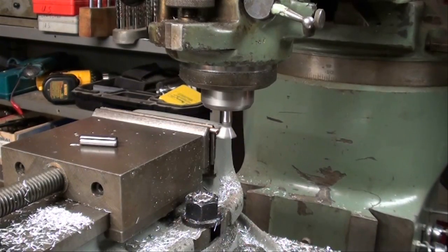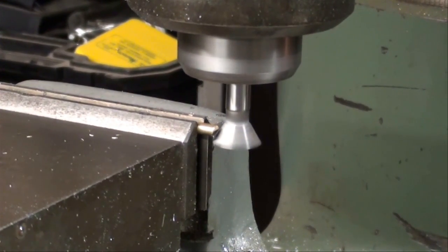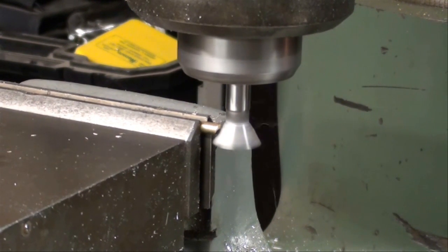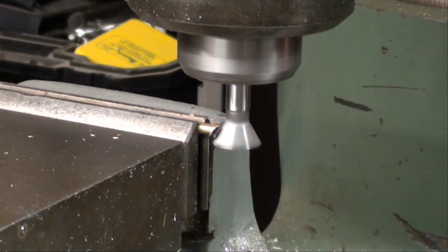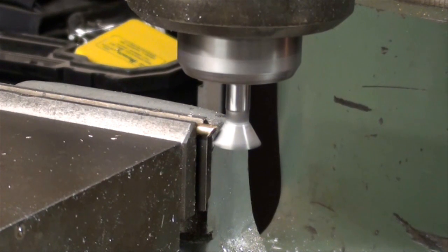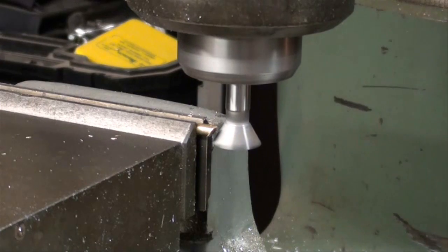We're back at the Bridgeport. I have that 3/16-inch brass rod in the vise, setting on one of those thin wavy parallels, and I'm using the same 60-degree cutter — just running it back and forth and milling an angle on there. This could be done by many other methods — it could even be done on the belt sander, or by holding the work at an angle in the vise using a regular end mill. But since this setup was already made, this was the easiest way, and another way to use a dovetail cutter.